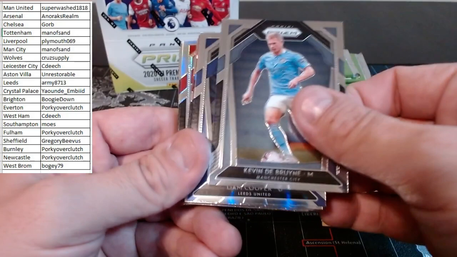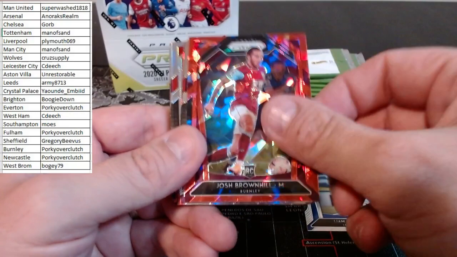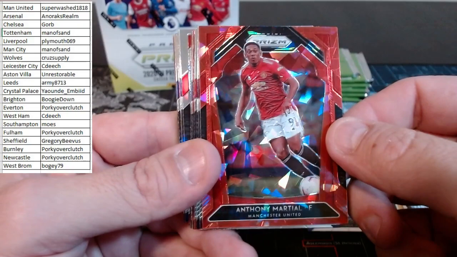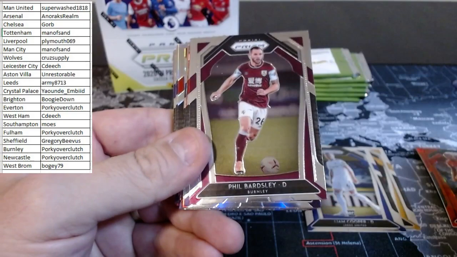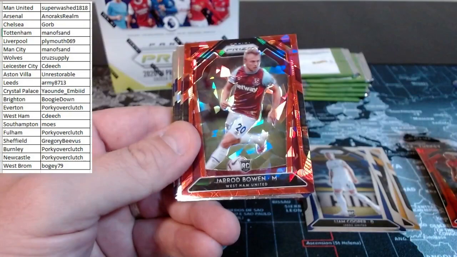Liam Cooper, rookie for Leeds, Elriola, next red ice for Burnley, Josh Brownhill, rookie, and for Man U, one time. Anthony Martial. Sorry, Chew. Bardsley. Doherty. Andy Robertson. For West Ham, let's see a Bowen. Nice Jared Bowen.